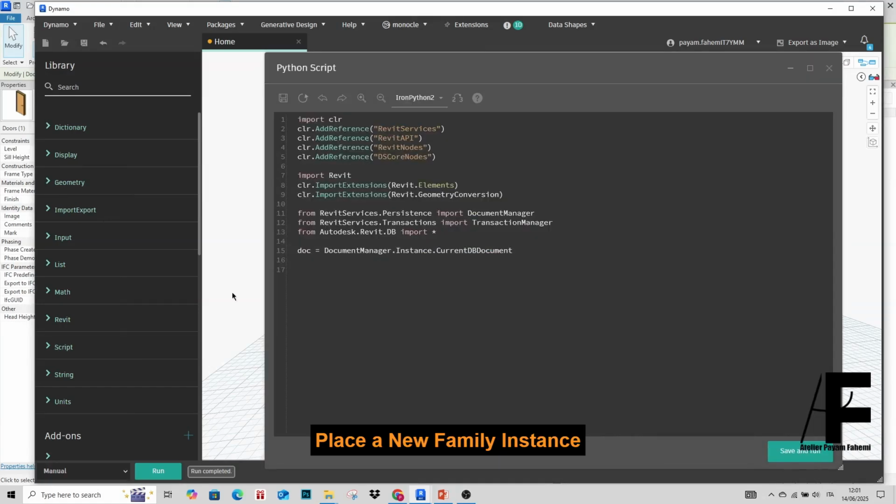For the third part, we are going to place a new family instance. This creates a new family instance at a given point. This is useful for automation tasks like furniture layouts or placing detailed components programmatically.